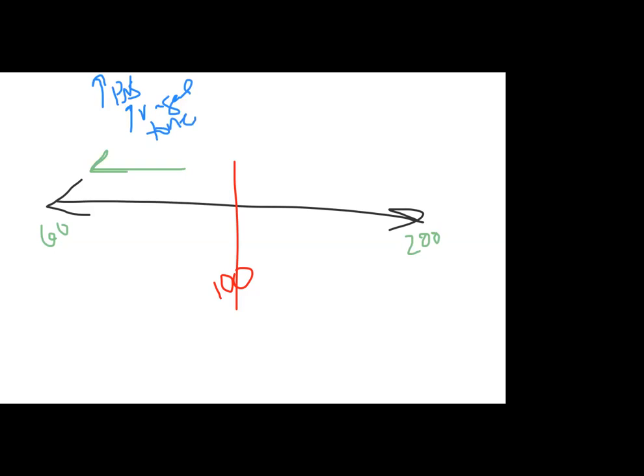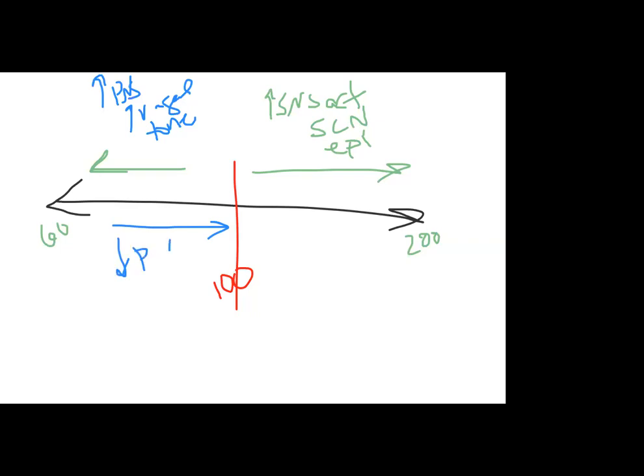Okay, if we have an increase in heart rate above 100 beats per minute, that's due to increased sympathetic nervous system activity, specifically sympathetic cardiac nerve and epinephrine. Okay, but most of the time what's happening is when we're talking about exercise, we're going from resting towards 100. So we're increasing from 60 to 100. That's not sympathetic activity that's causing that increase. It's a withdrawal of parasympathetic activity. Decreased vagal tone.